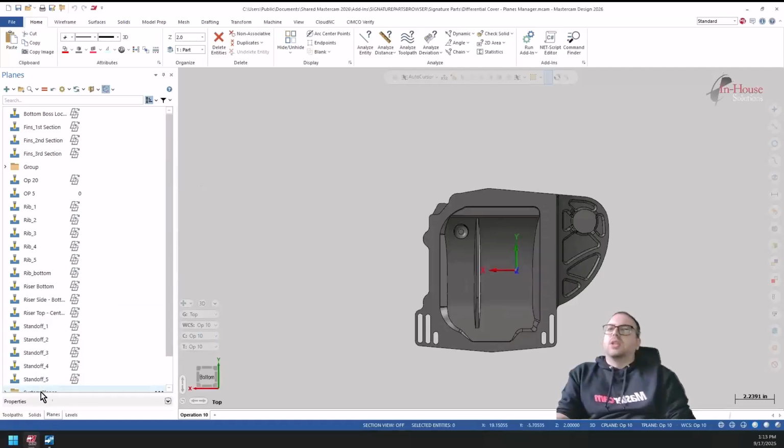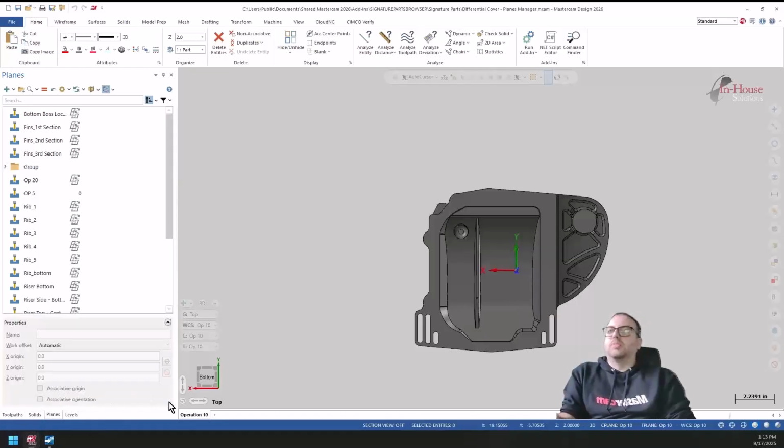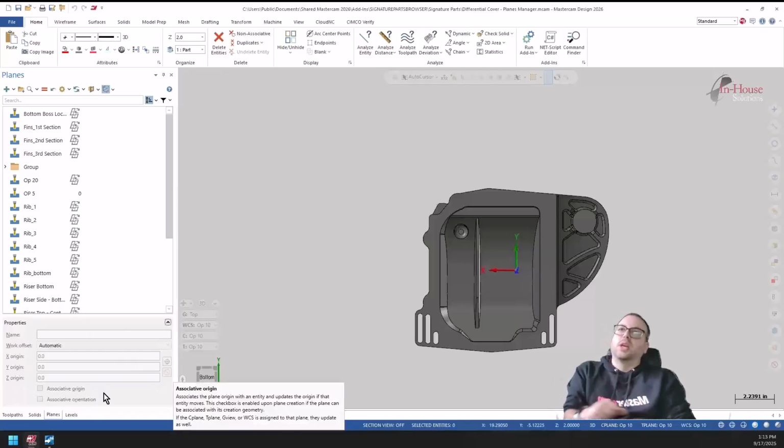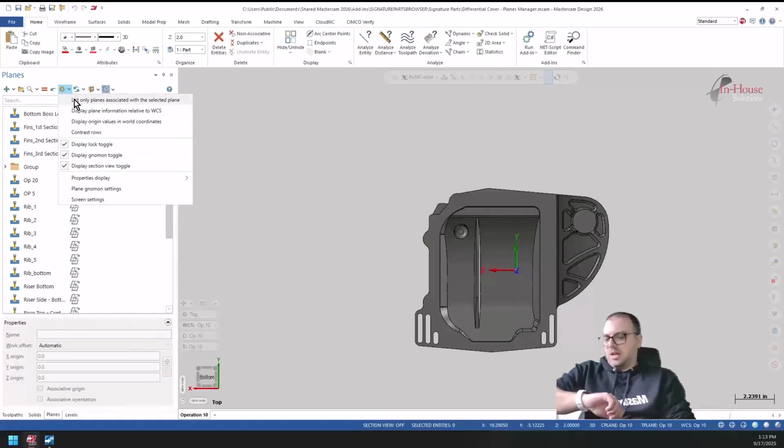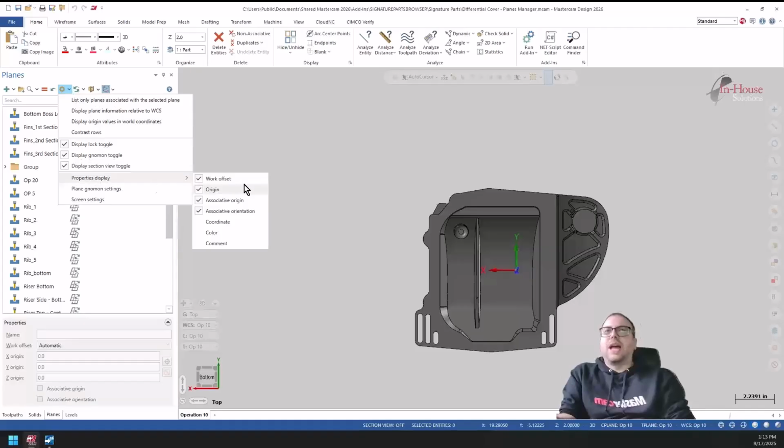Again, just a quick note, by default, this is the look you're going to be working with. You can activate the property panel at the bottom just by clicking that little arrow. And as you can see, it remembered my last use. This is essentially the same options that we had previously. A new thing about this box here, you can actually go in there and activate or deactivate certain options.